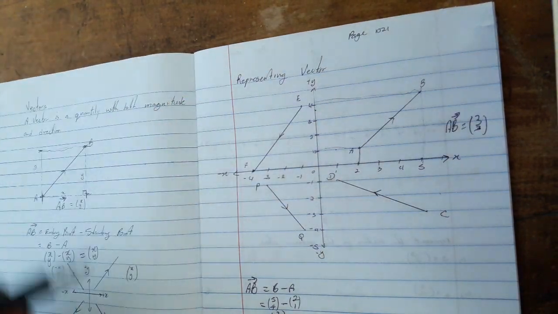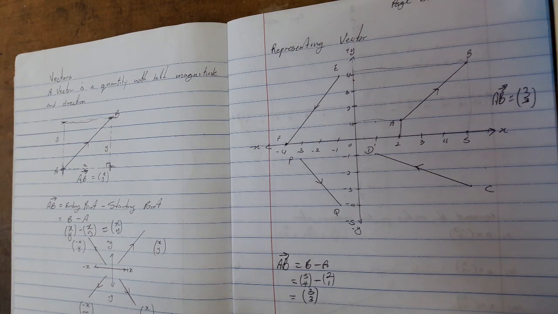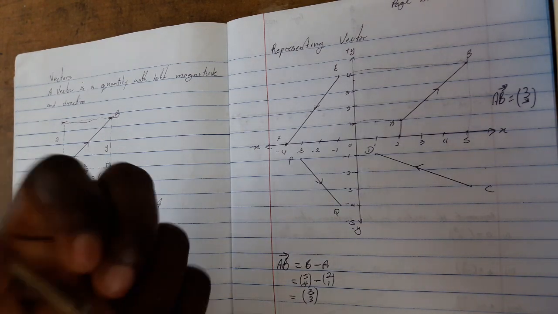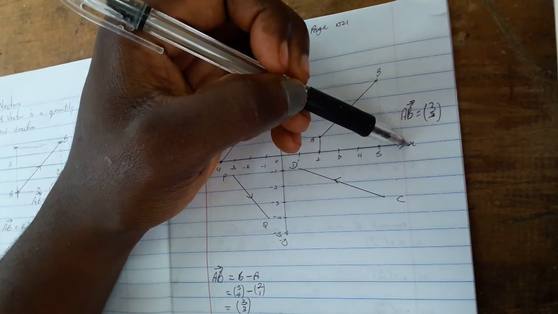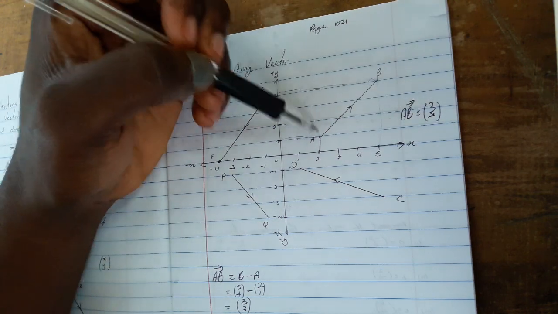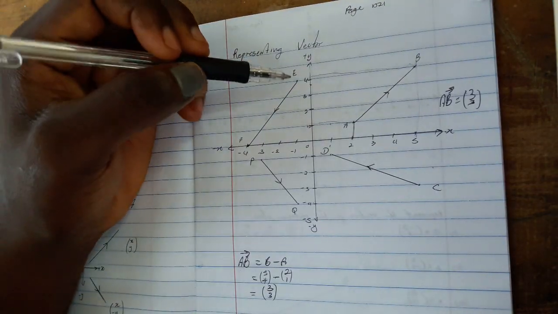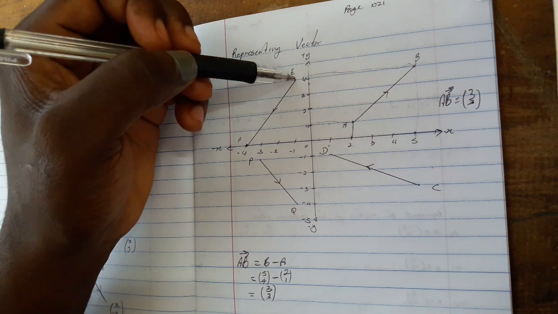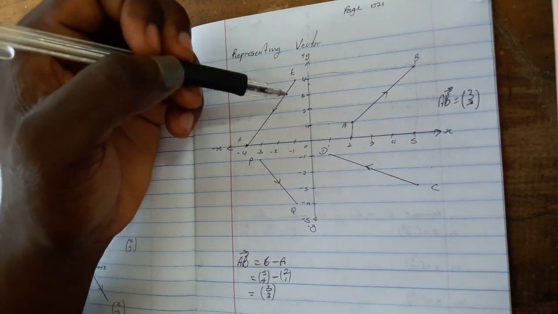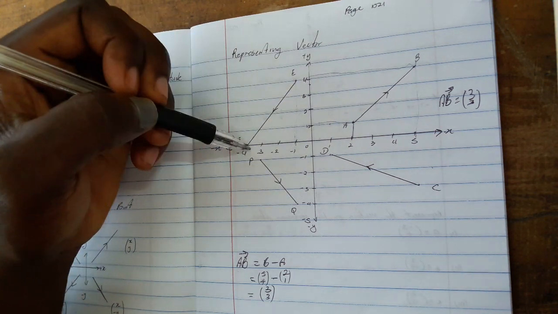So remember the diagram I showed you, which one is positive and which one is negative depends on which direction it's going in. You also have to observe which direction it's going in. Now, going back to this one, it's leaning towards the positive side of x, so my x is positive. It's going up, as you can see, so my y is positive. Let's try this one. It starts at E, ends at F. So it's going in this direction.